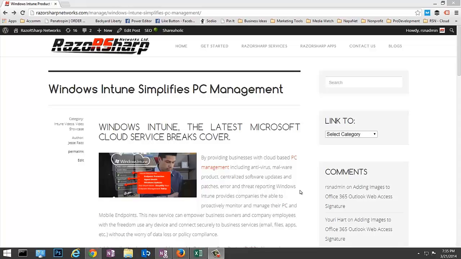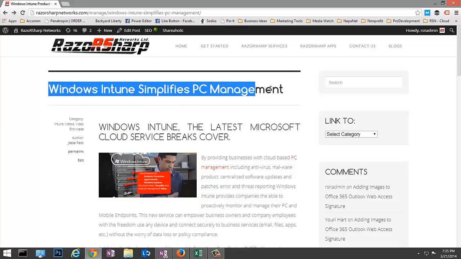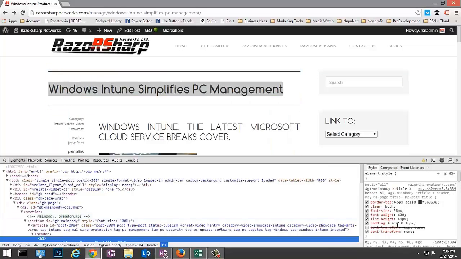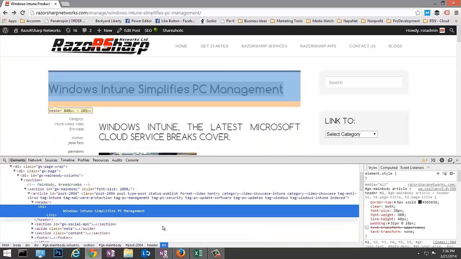We're using an example here of one of our posts, and I'm going to talk a little bit about the page structure. Of course, inside a post, you have what's called the title. If you were to look at this title on the actual web page, you'd realize that what WordPress does is automatically attach what's called H1 tags to this title. So if I come in here and inspect the elements on the page, as we can see here, H1 has been tagged in the title, and WordPress is set up to do that for you.